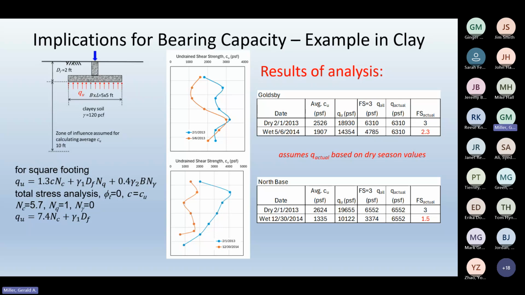Okay. Now, we don't often get in trouble with this because typically our recommended allowables are so low that we never approach shear failure. And oftentimes settlement considerations control instead of bearing capacity. But this example does demonstrate that changes in N values due to changes in moisture contents can have a profound effect on the results of your analysis. And then what does that mean if you have significant wetting after that subsurface exploration?